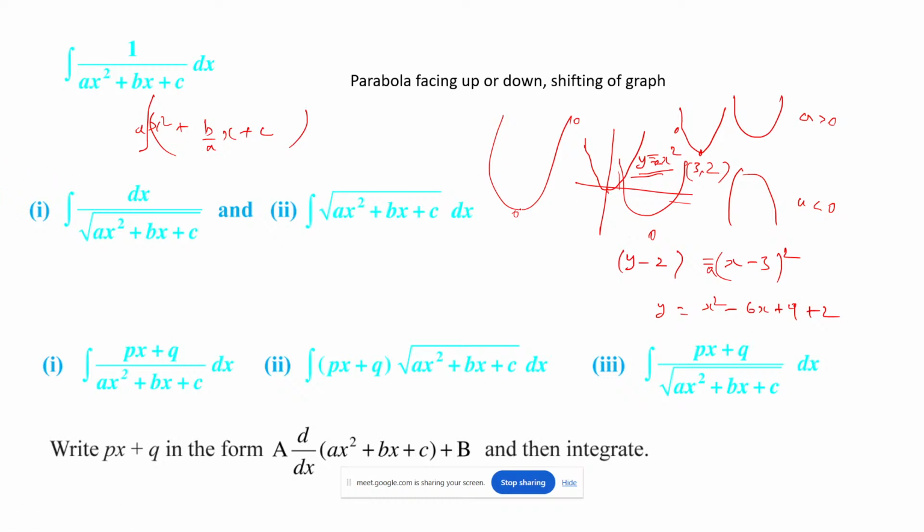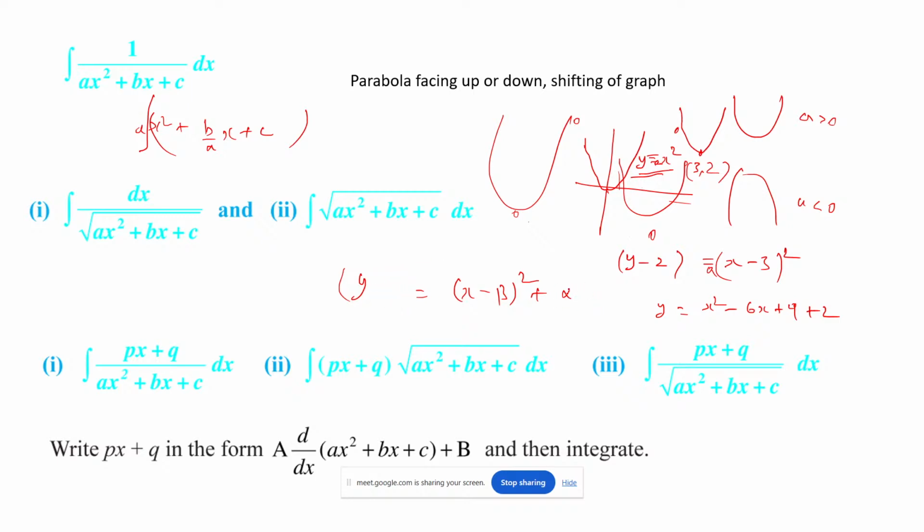So this is always some parabola. Some parabola means there's always some vertex, and if it is facing upwards, you can take the graph of y equal to x square and do some transformation. Then you will get it in the form of y minus alpha equals x minus beta whole square. This alpha can be positive or negative, and beta can be positive, negative, whatever. So you can always express this in the form y equals x minus beta whole square plus alpha.